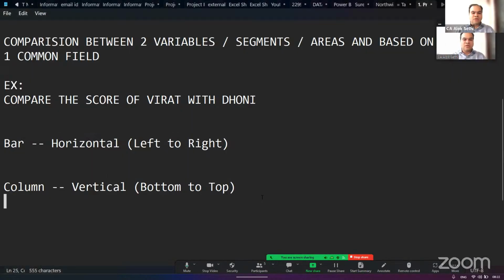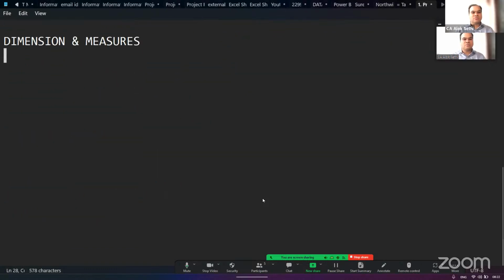So there is something called dimension and there is something called measures. क्या ये मैंने बताया था, नहीं बताया था आप लोगों को? Did we discuss this?